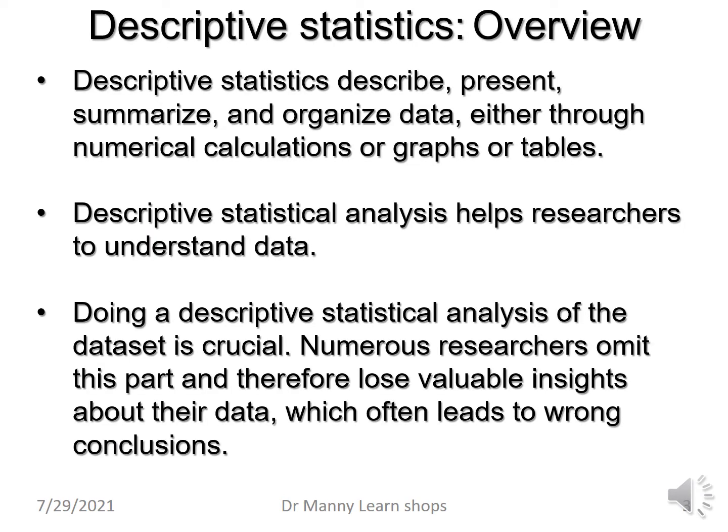When we look at descriptive statistics, just to recap, descriptive statistics describe, present, summarize and organize data either through numerical calculations or graphs or tables. Descriptive statistical analysis helps you as a researcher understand data. And doing descriptive statistical analysis of the data set is crucial. Numerous researchers omit this part and therefore lose valuable insights about their data, which often leads to wrong conclusions or misuse.